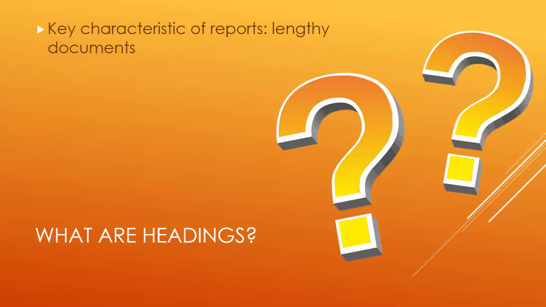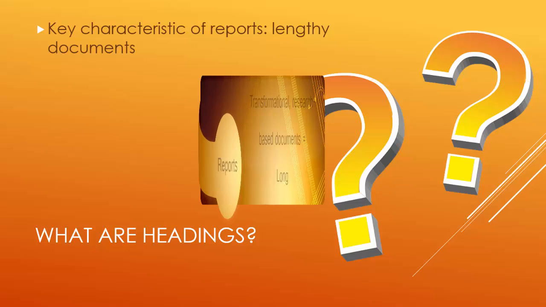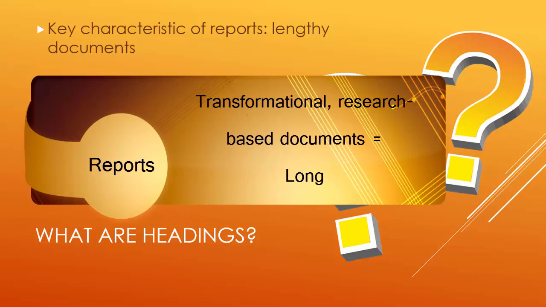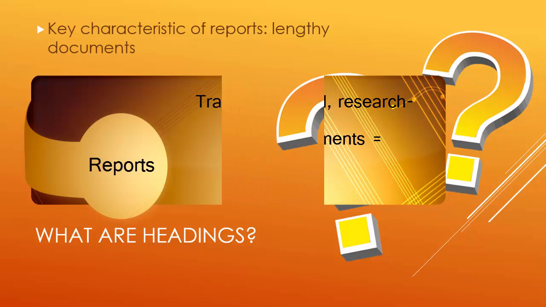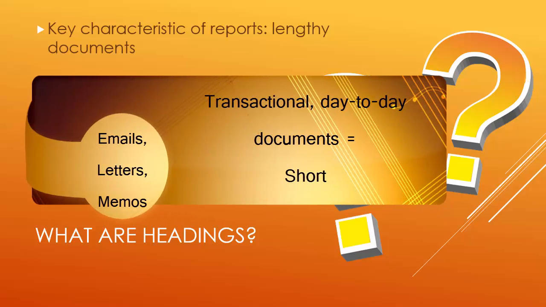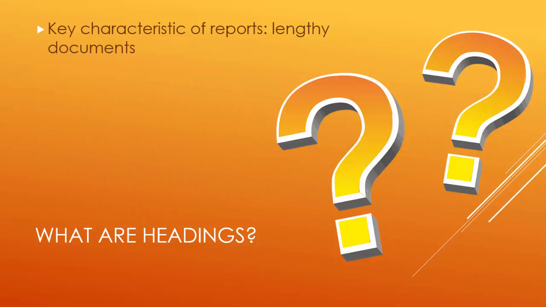Headings are a key characteristic of reports. Since reports are transformational documents that present researched information, they tend to be longer documents, certainly longer than day-to-day transactional documents such as letters, memos, or emails. All of that information can be very hard to follow without visual indicators of how it's organized.